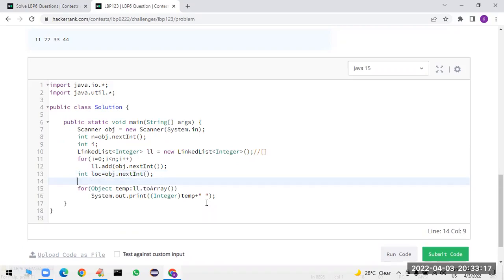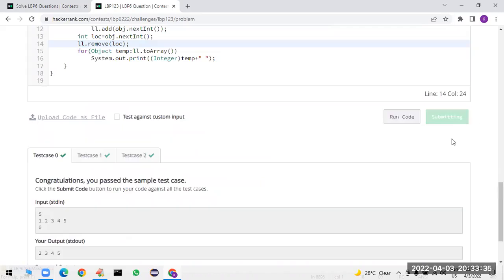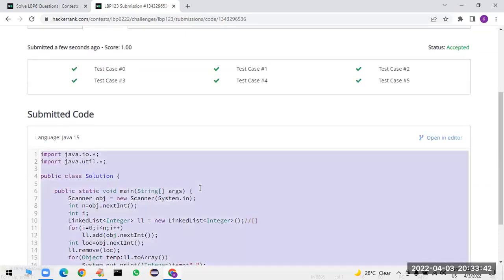Remember carefully, if you want to remove from any location, the remove method is there. Just pass that location. It will remove the object which is at the given location. Let me run the code. Working properly.